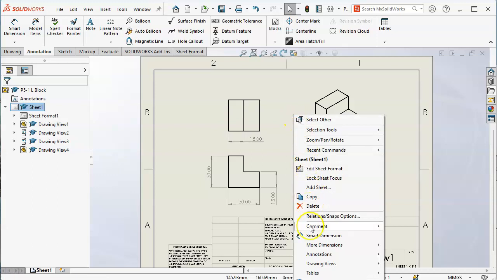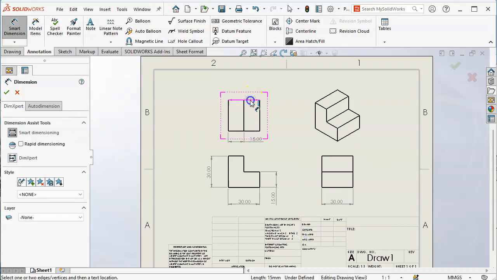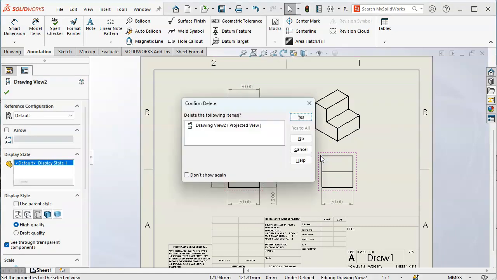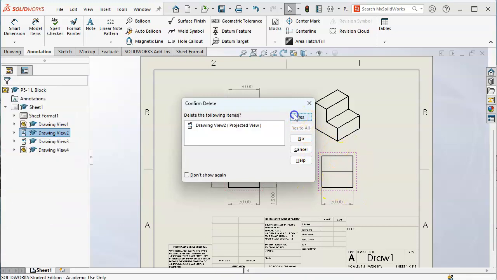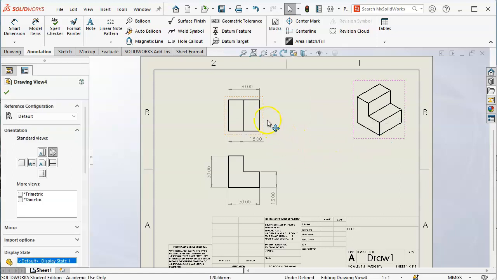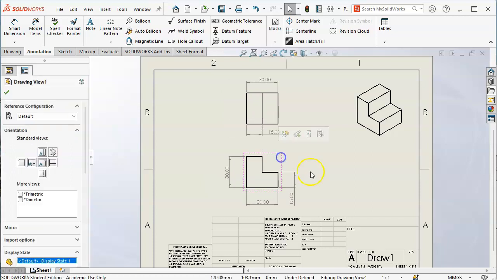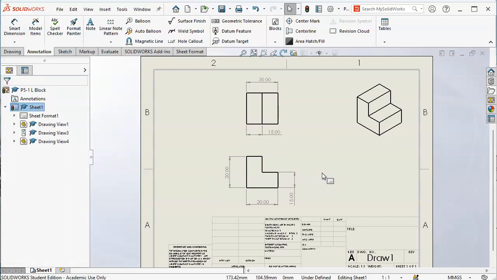If I were to go back, right click, smart dimension, overall of 30. And then deleting that view, I can just highlight the view when it's surrounded, hit delete on the keyboard, and it goes away. Right. So, pretty much we're going to try to get all of those dimensions. This is another one of those iterative processes where we're going to make a pass through the creation of the views and the dimensions, then we'll make a tolerance pass, and then we'll make a final pass to double check that we did everything.